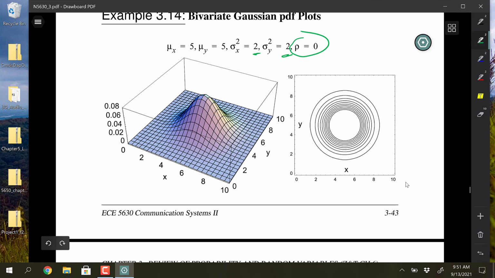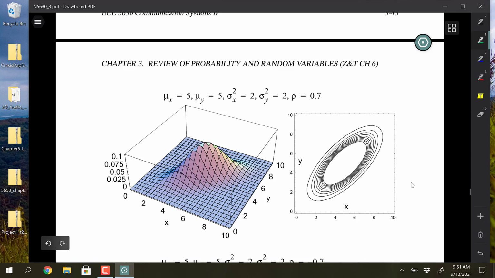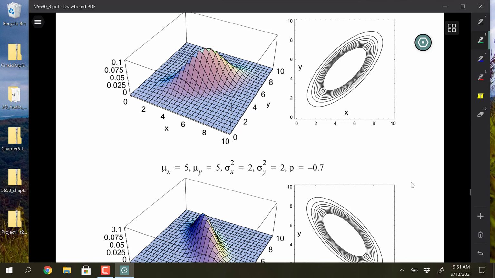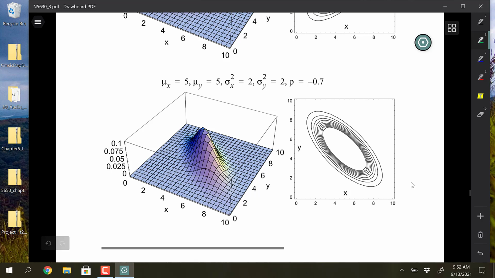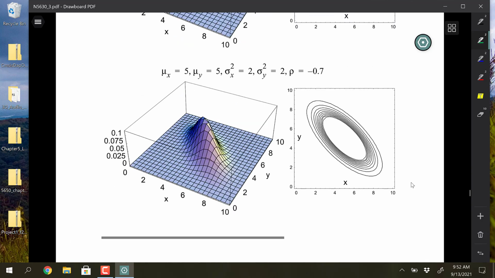So the level curves are the circles, like I was talking about earlier. The mean was 5 in this case, so that's why this is centered at 5. And then you start letting the correlation coefficient vary, and you start rotating. You form an ellipse immediately, but you start rotating the major axes. In this case, because the variances are equal, the major axis of the ellipse is at 45 degrees, but the minor axis is changing relative to the major axes in terms of the width. And so I flip to negative correlation coefficient. It does that. If I was to change it to a value other than 0.7, it would just make it get tighter or looser.